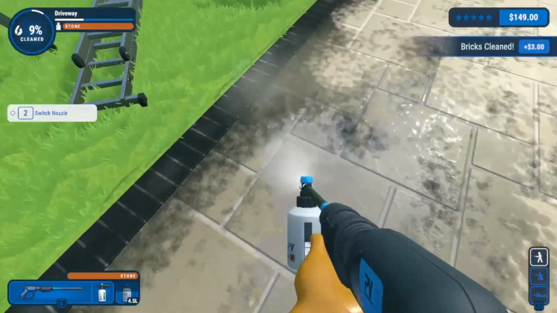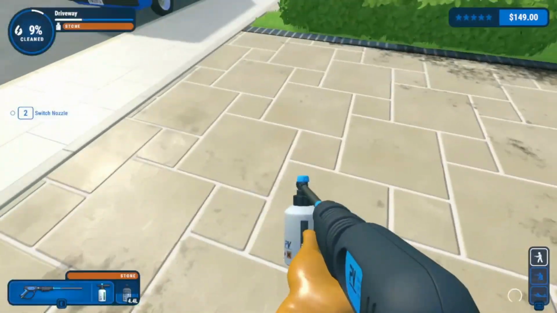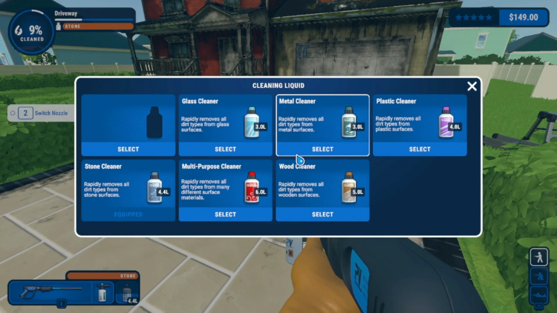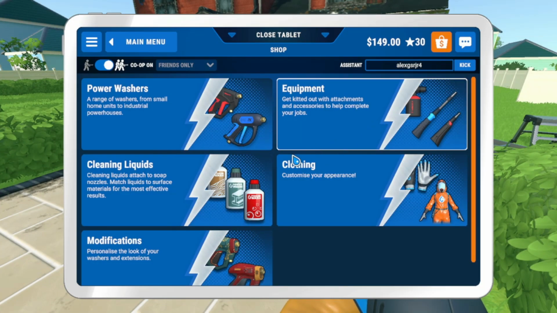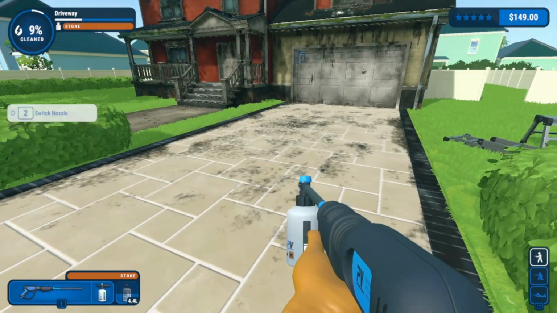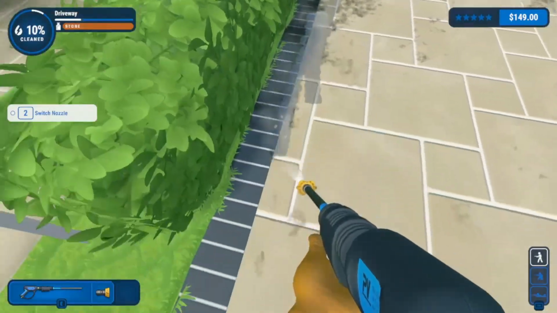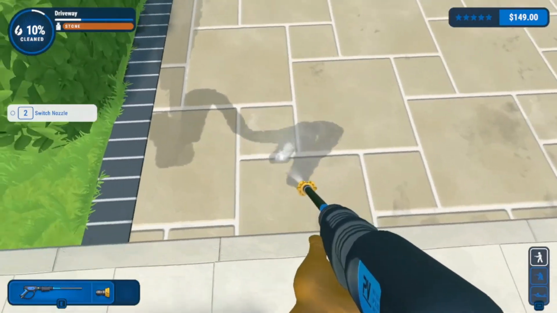We might not be able to complete this house. Why? You gotta buy paint cleaner so you can clean the paint off of it. The graffiti? Oh, fuck. I don't think we could buy paint cleaner. I didn't see any options. Would multi-purpose cleaner work? No, it has to be... Oh wait, no, you can. It just takes a little bit.